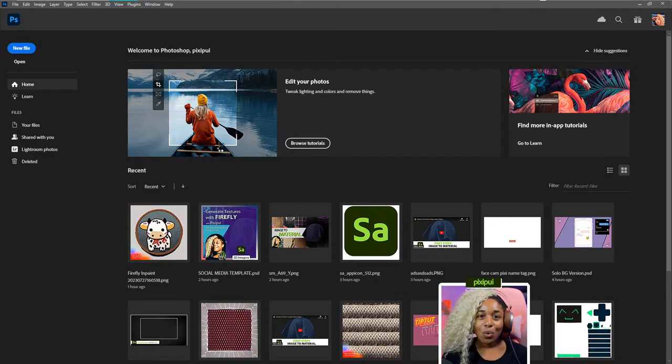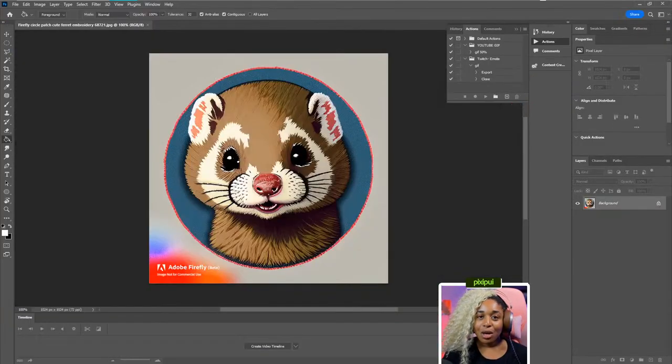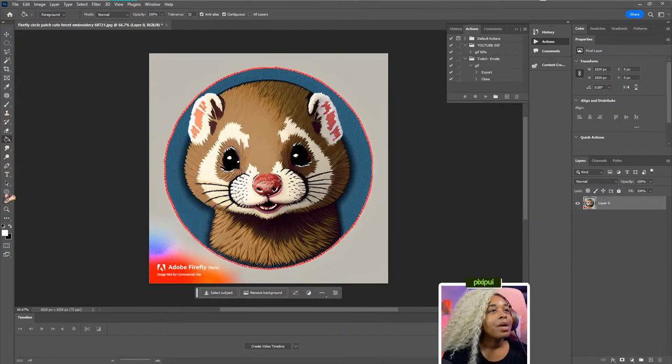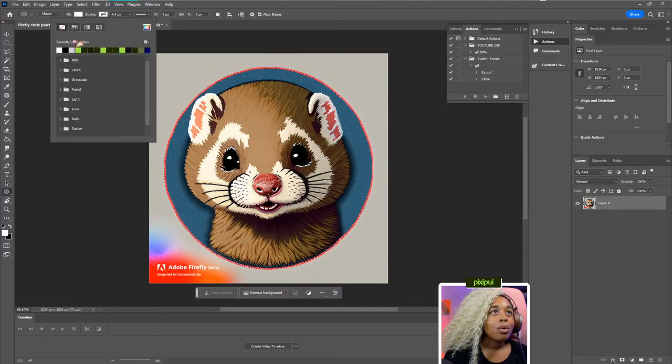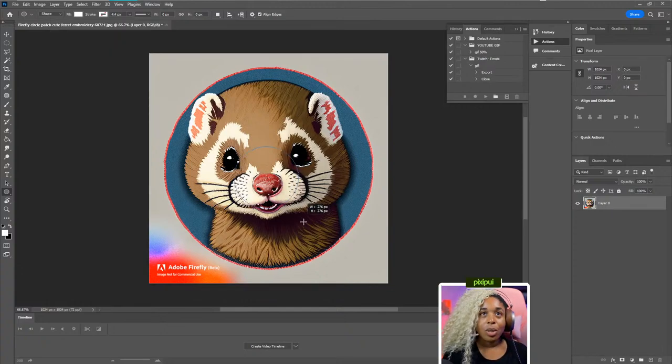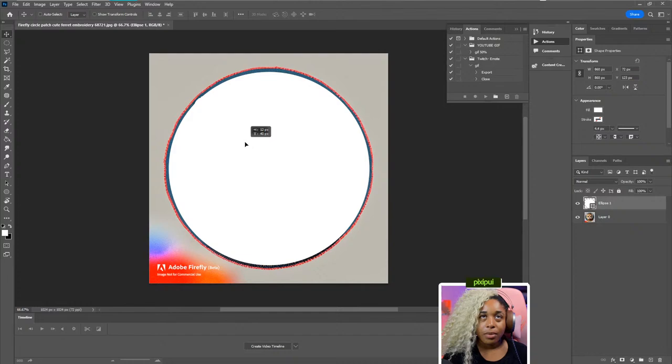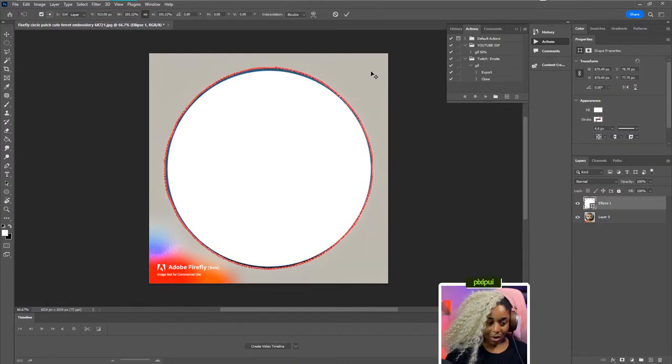So in order to make a 3D embroidery stitch with something, all we have to do is have a circle, an image, and a mask. So let's work on making ourselves a mask. On the left, we're gonna grab our Ellipse tool. It doesn't really need a stroke. We can click in the middle, hold Shift and Alt, and drag out a perfect circle. If it isn't perfect, everything should fit this circle, not the other way around.